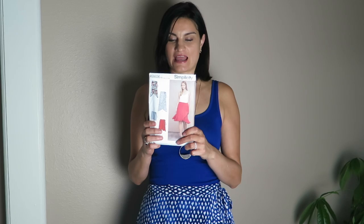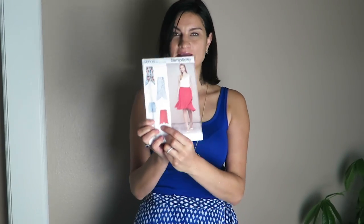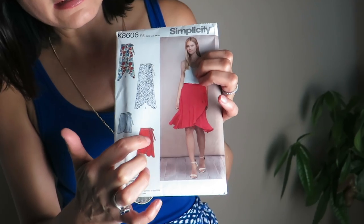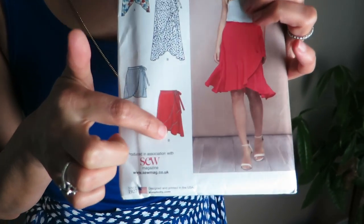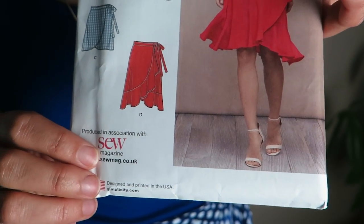Hi everybody! Today I'm going to do a quick pattern review on Simplicity 8606, which is a wrap skirt with a flounce. I am wearing, and I made, view D. So you can see here, it's got the nice little flounce that goes up and around, and you'll see it on the skirt I'm wearing in a minute.